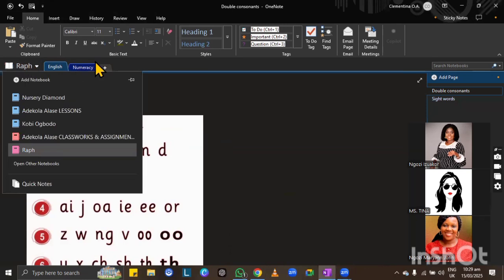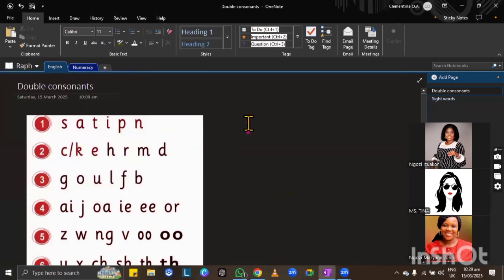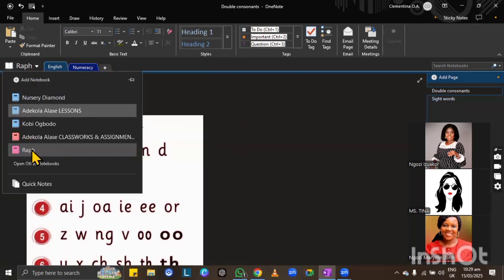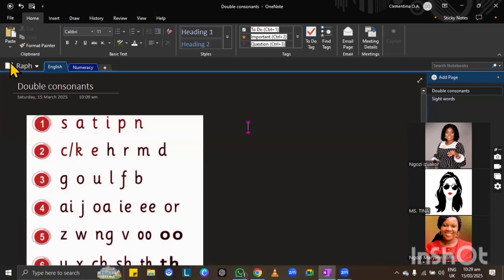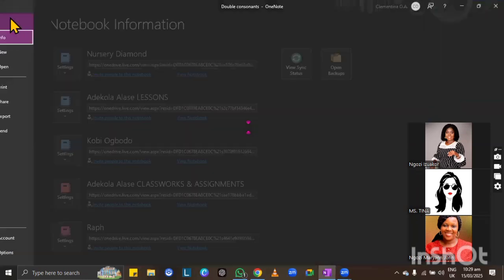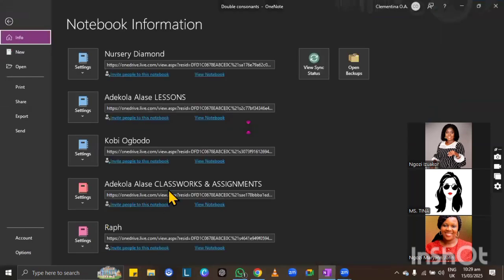To let a child have access to a note, you go back to file, check the child's name, and then over here, invite people to this note.